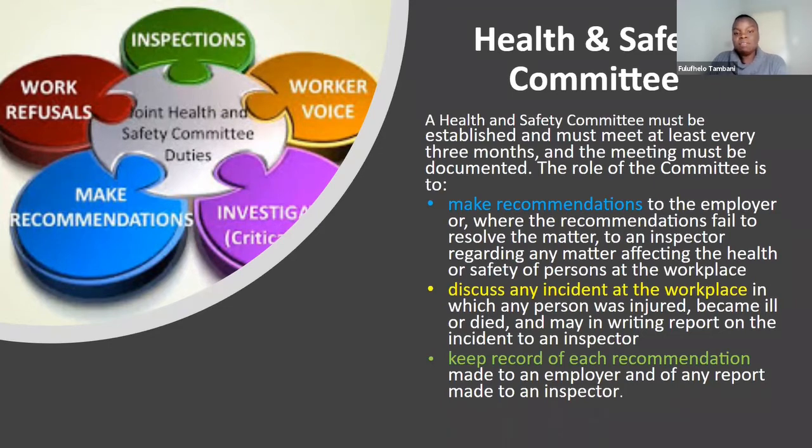And the Health and Safety Committee must be established and must meet at least every 3 months. So you need to meet every 3 months as this committee. And the meeting must be documented. So there has to be minutes recording what was discussed. The role of this committee is to make recommendations to the employer, or where the recommendations fail to resolve the matter, to an inspector, regarding any matter affecting health and safety of persons at the workplace.